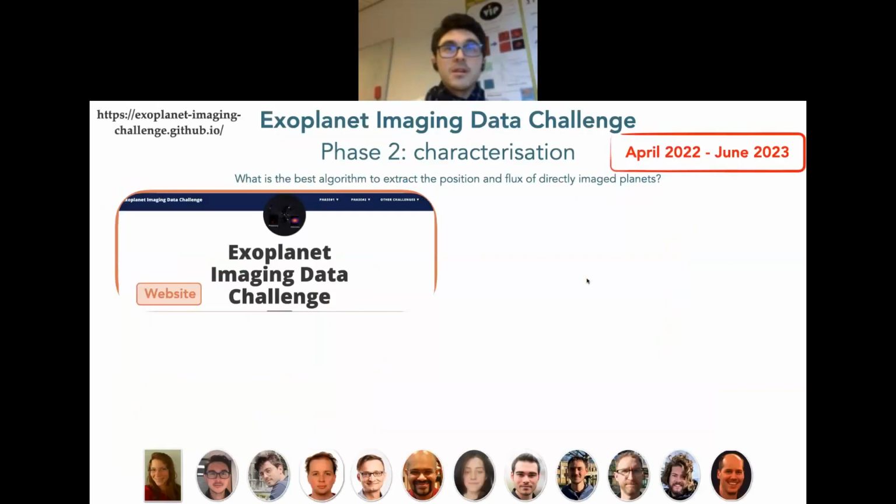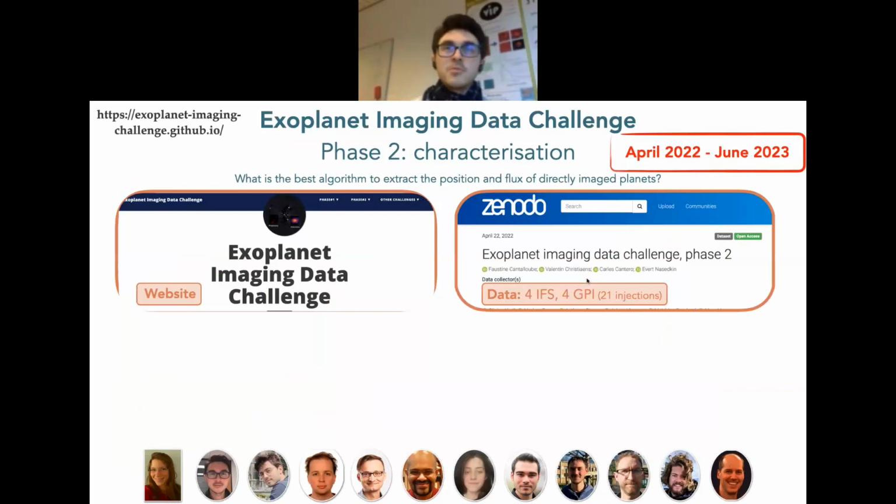At this stage, we are in phase 2 of the challenge, which is still open. So I take advantage of this talk to encourage you to participate. In this phase, we want to evaluate what's the best algorithm to extract the position and the flux of directly imaged planets. In this case, we have 8 data sets that are obtained with integral field spectrographs, with 21 injected planets.